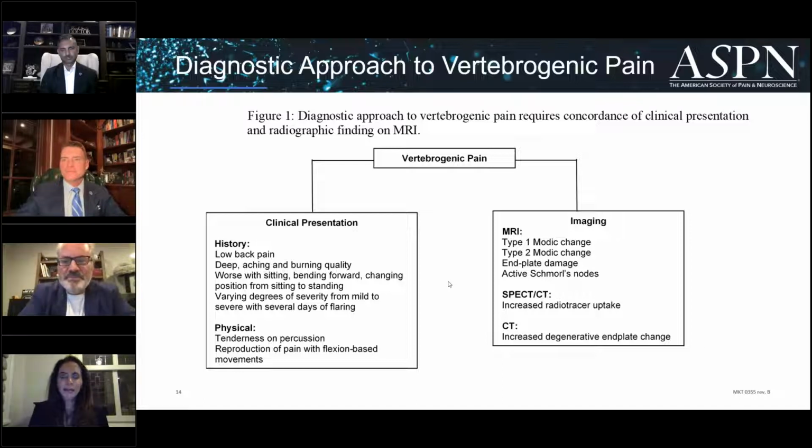Well, I think that's a common presentation, and I think a little bit more diagnostic work has to be done. In terms of the pathophysiology, we know that degenerative disc changes is what we ultimately think leads to the vertebrogenic changes. So I think it depends on how the MRI has progressed, and on what other therapies patients have tried and what's been somewhat effective or suggestive. It's kind of a simplistic question, but we need to do more workup and figure out what that patient exactly looks like. But it is a very common situation that we see with many of our patients. Is it the disc? Absolutely. It's become the choice we make, right? For our patients, we help them make that decision.